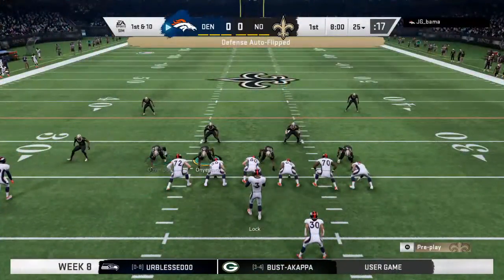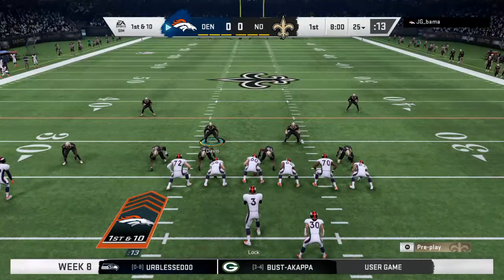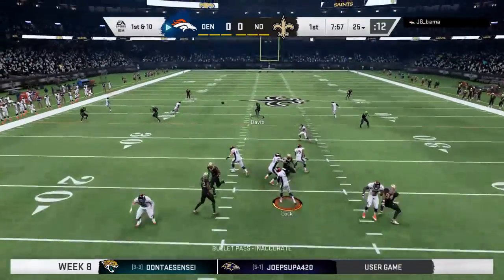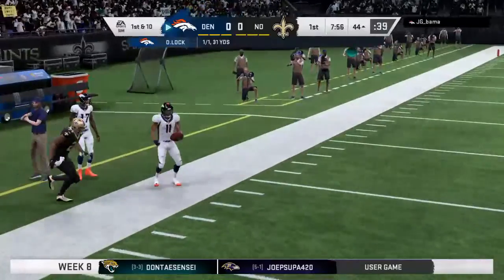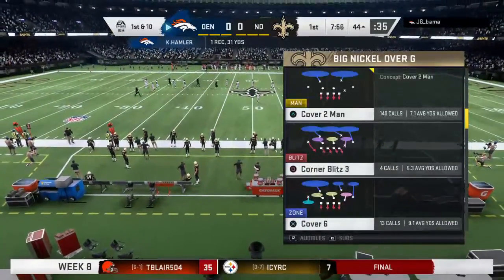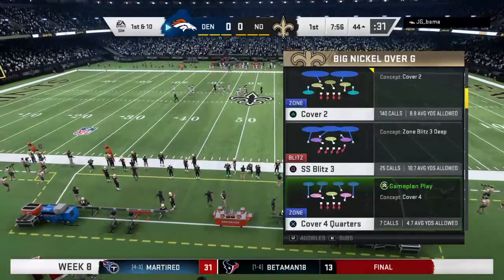On 1st and 10, here's Locke. Oh, he's going to take a shot. Oh, this is taken in. It's complete. And he gets us to the other side of midfield, across the 45 before going out. That goes for a gain of 31.